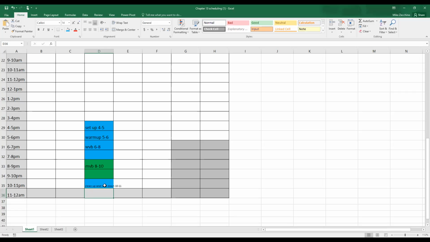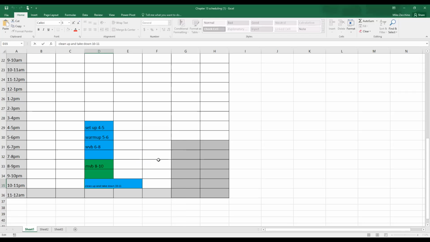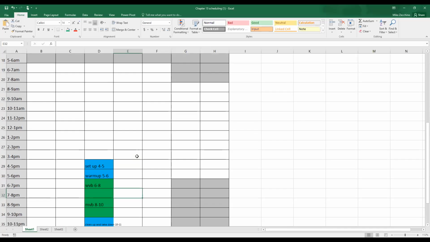Okay, we'll just keep it like that. We know that it goes over to the next block, but let's make this one here green, because we'll make the games green and maybe the cleanup, setup, and warm up the blue. Okay, so we see that we have our varsity games in there, the women's and men's volleyball. So we know that you need the equipment there.